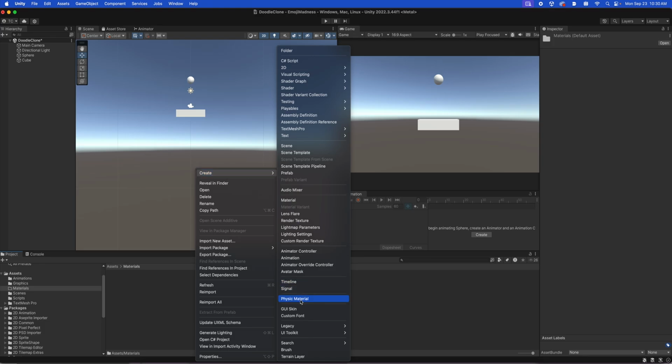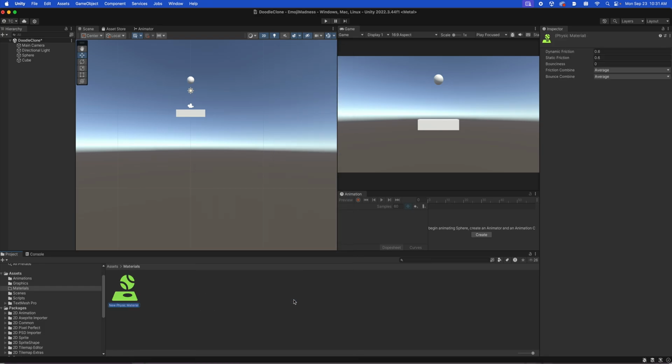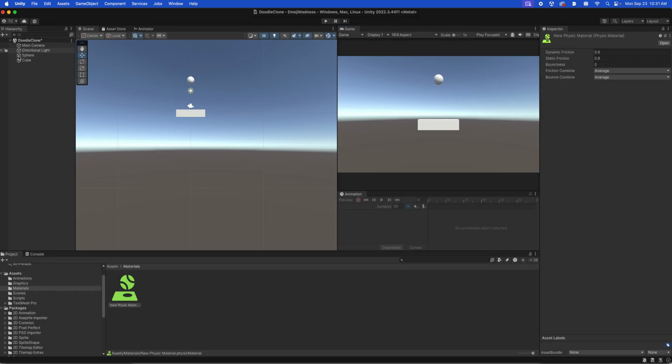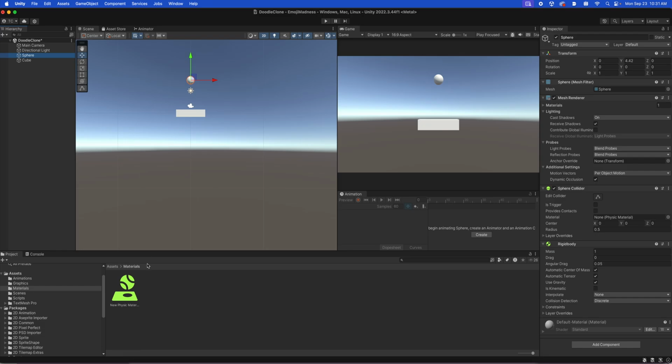Okay, so be careful. Some of you are going to see material and think that that's the same thing, but no, we're going to go with this physics material that has properties that could affect the gravity and stuff. And you'll see here what it comes with, and you're going to play around with those numbers. First of all, nothing's going to happen to the sphere yet because I need to select the sphere now and then drag this new physics material that we just created into this slot.